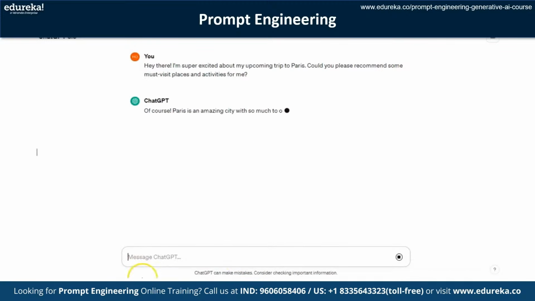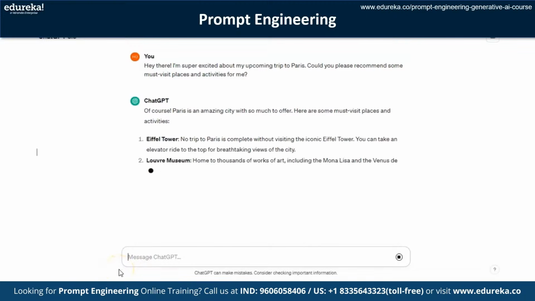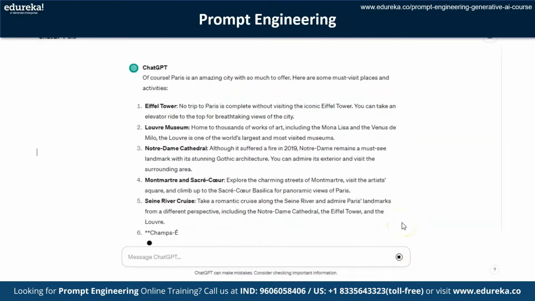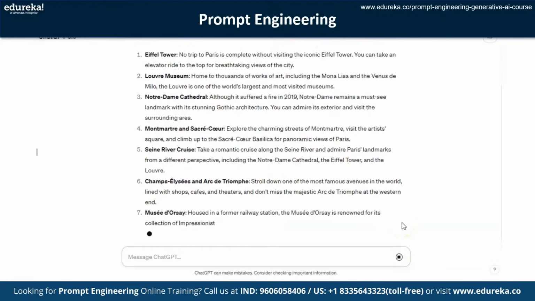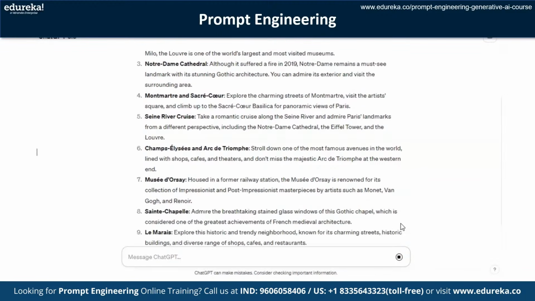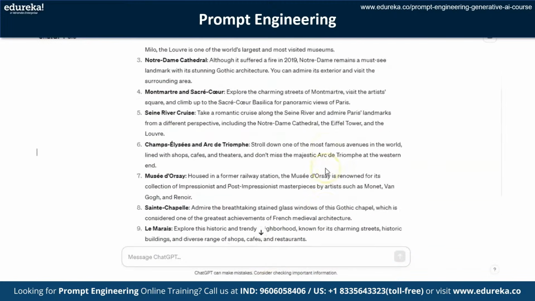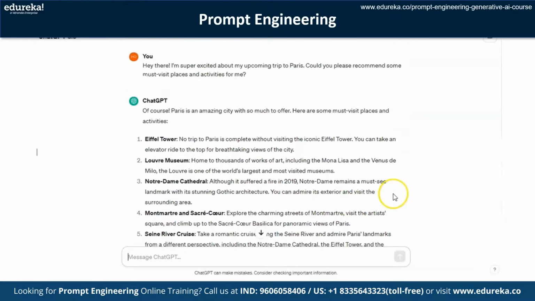Then the virtual assistant will generate a response something like this. Of course, Paris is an amazing city with so much to offer. So here are some must-visit places and activities, and it continues with an explanation about each place. I hope you got the idea of how an enhanced prompt provides users with an engaging and helpful experience by designing effective prompts that generate informative and relevant responses from the model.